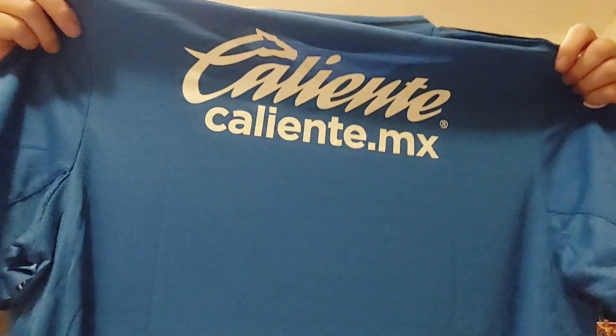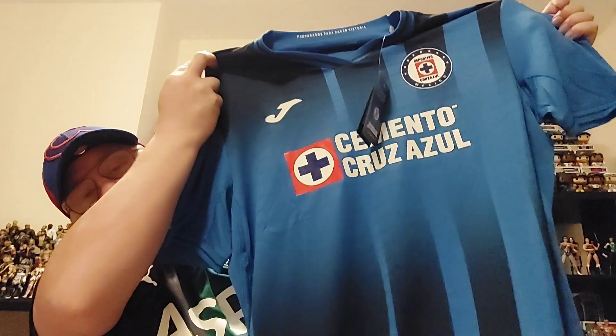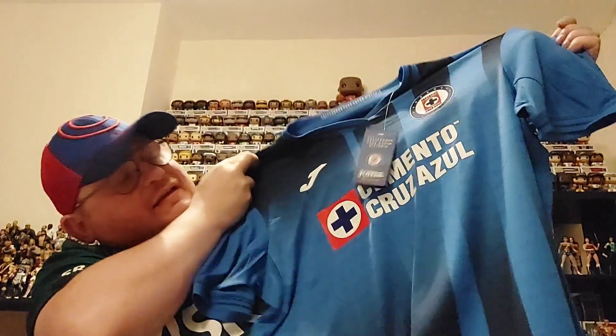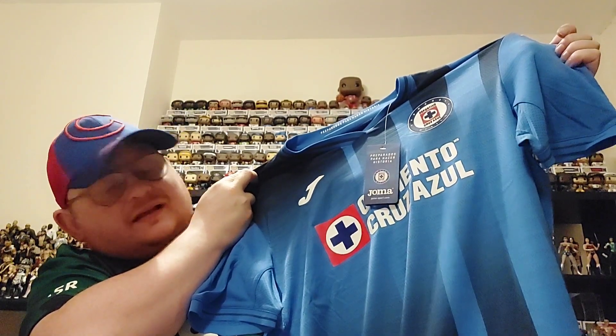This is a very, very nice shirt as I hold it up. It's a really, really nice looking football shirt — lovely and lovely. Joma do tend to make some really classy shirts. So there is another Mexican shirt into the collection, not quite as wild as the one that started it all a year ago with the Gorillaz shirt, but nevertheless a lovely shirt.